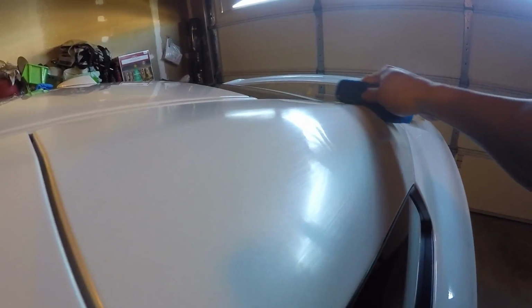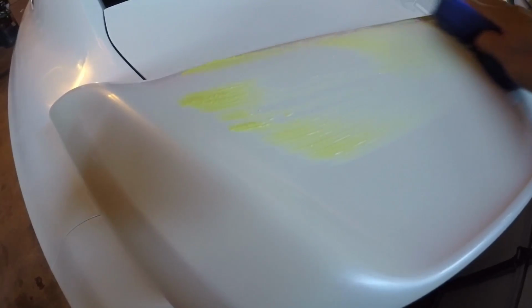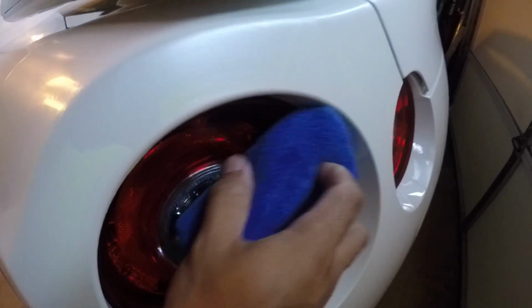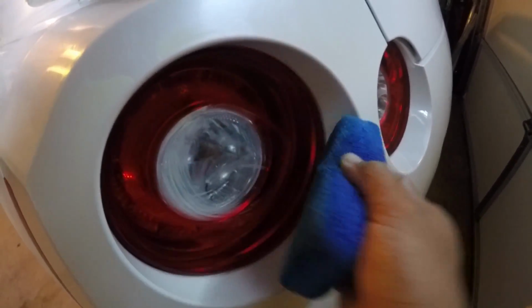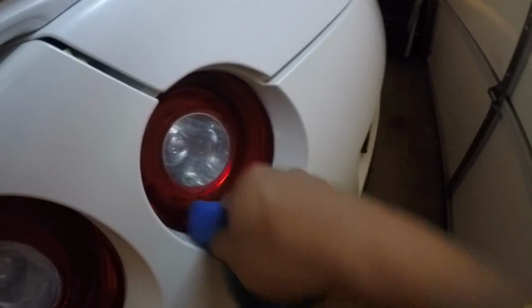Am I supposed to go over these? I don't care. Science. They said you can wax the lights, so I'm gonna do that. Anyways.